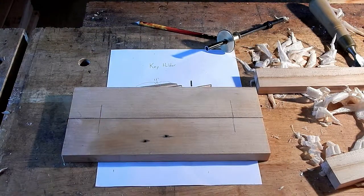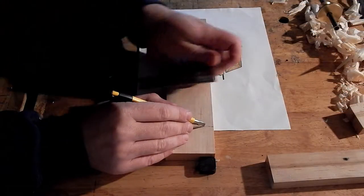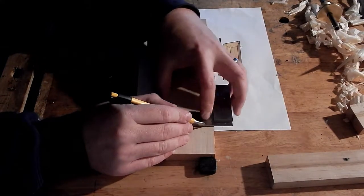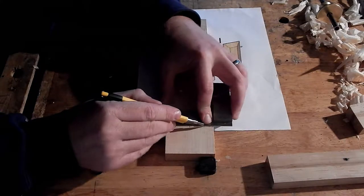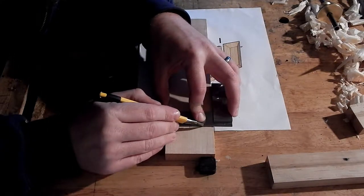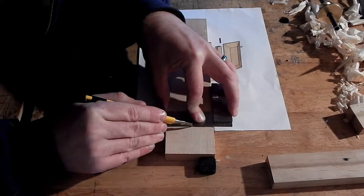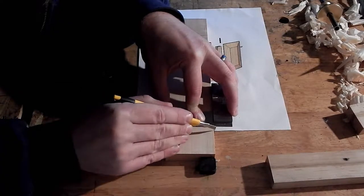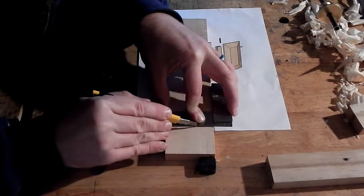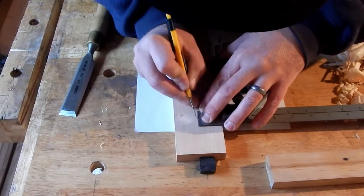After laying out the first board, I transfer my lines to the second board, so they are identical. Before chiseling, I want to deepen my marking gauge line, so I put my knife in the mark and then slide a straight edge up against it. Then I can take a light, a medium, and a heavy pass to deepen that score. Here I mark out the front edge of my dado.